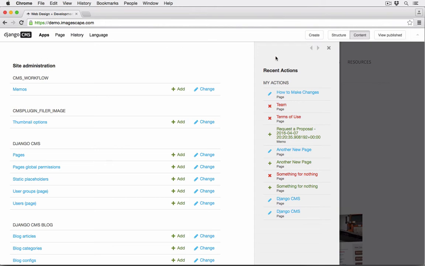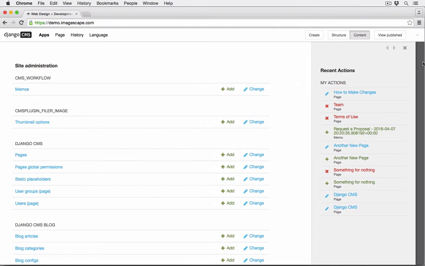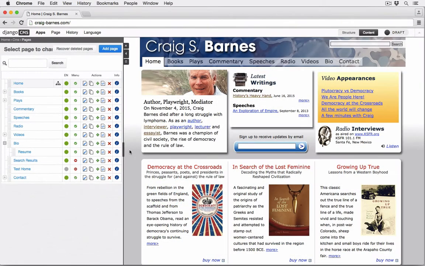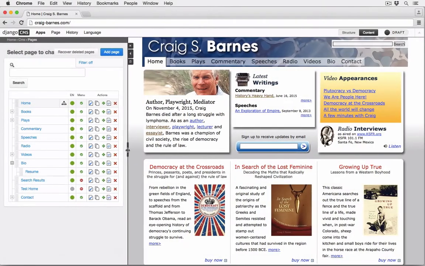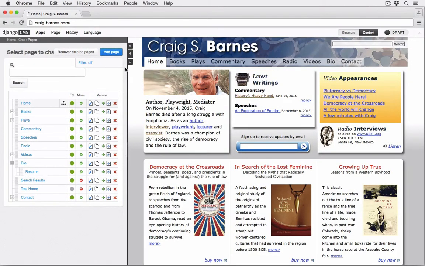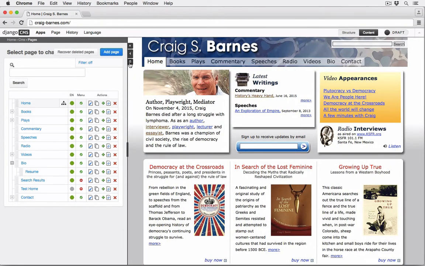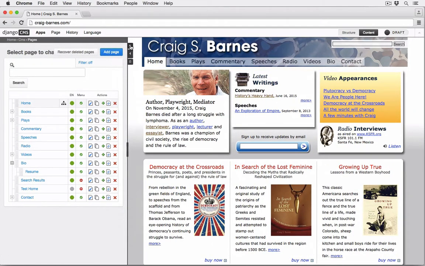If you move your cursor over to the right-hand margin of the panel, you'll see that it changes into this resizing icon. When the icon looks like this, you can click and drag to make it bigger or smaller. Older versions allowed the same resizing function using this little handle in the middle of the panel edge. Older versions also have these panel control tabs, allowing you to snap it full open and back again, tuck it away and open again, and close it all together.